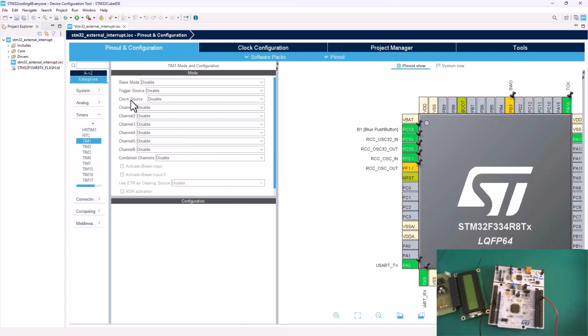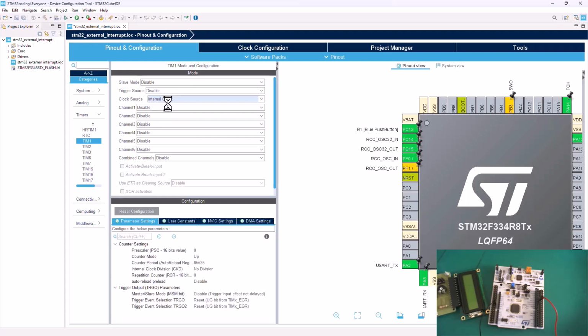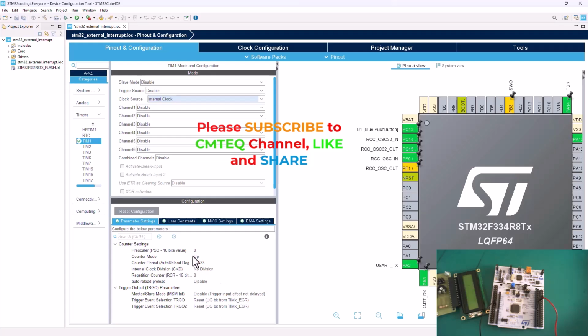So let's go ahead and choose a clock source, right? So let's just go easy and say internal clock source. Right, so when I select internal clock source, there are some other options that must be selected here. Now, this is basically if you want a PWM frequency and all other things. I've got a tutorial out on how to configure the PWM frequency with your STM32. This is basically where you play out, you select your channel and all other things.